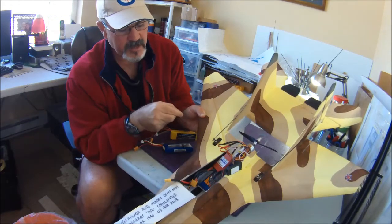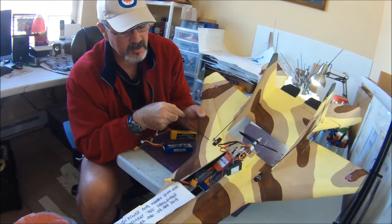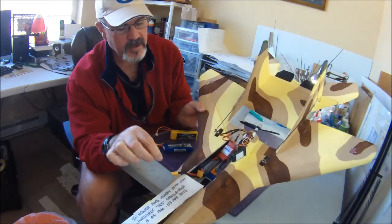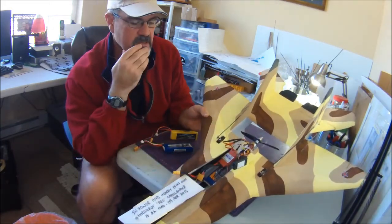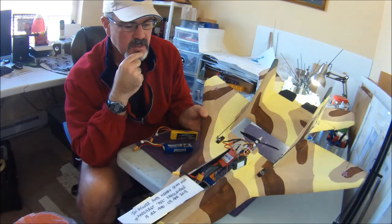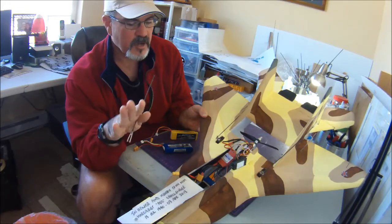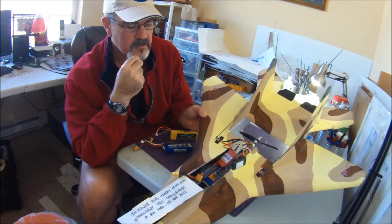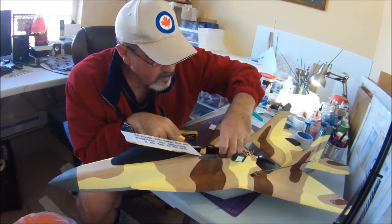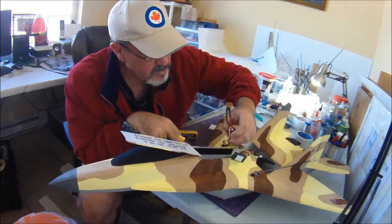So this plane right now balances right on the CG that way. Although, like I said, with this big battery, I do find it's just a touch nose heavy, so I might have to have 1 or 2 clicks of up trim to keep the nose from wanting to dive on me too much. Okay, so I think that's it.